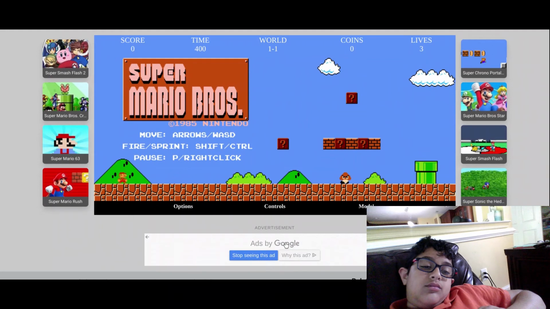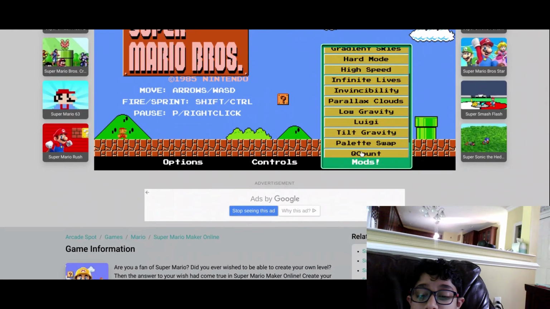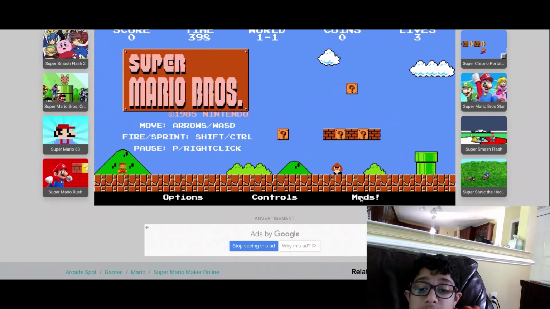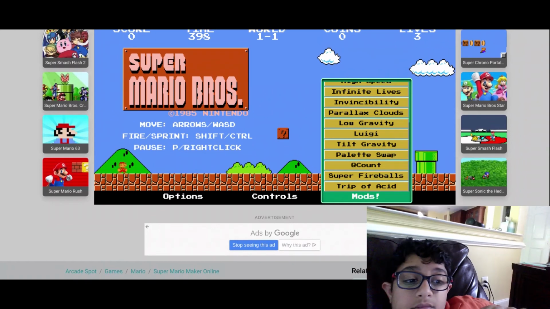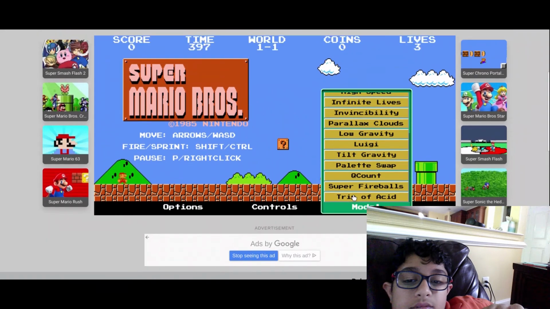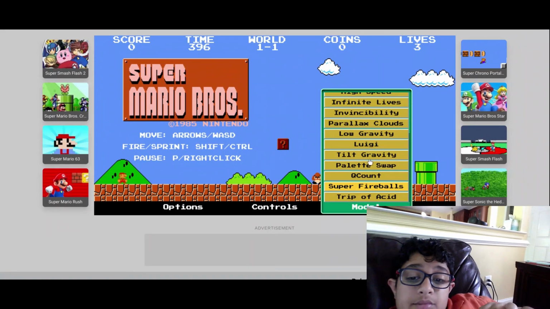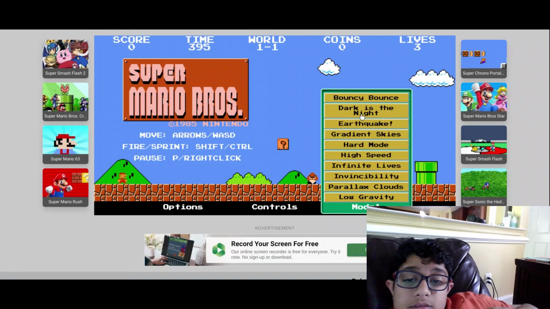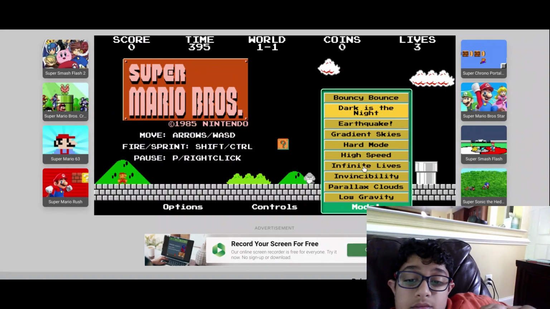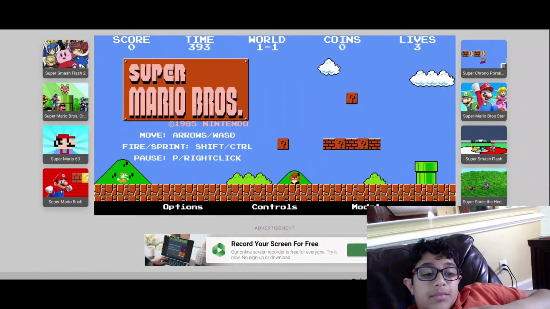Alright guys, as you can see, I'm in. So, now I can do stuff. Follow me there. On Super Fireballs. I want Luigi. I want. Okay, let's start it up.